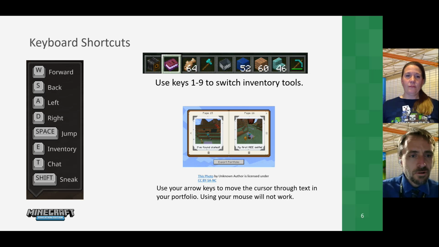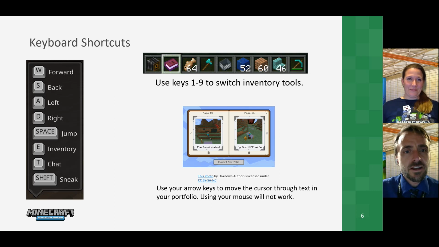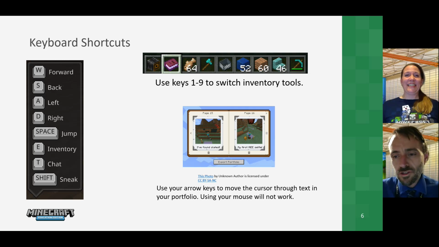And then also, I wouldn't worry so much about the chat button, but if you want to look at your inventory, up there at the top of that screen, in this little area right here, it kind of shows you what your inventory is. And it's going to be located at the bottom of your screen, called a hotbar. Each one of your corresponding numbers, 1 through 9, will jump to whatever inside of your hotbar you want to go to. So if you want to switch to number 4, hit the keyboard 4, and that's what you will have in your hands to either build or use in Minecraft.